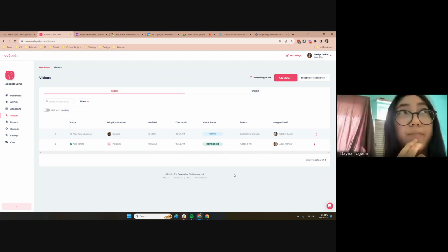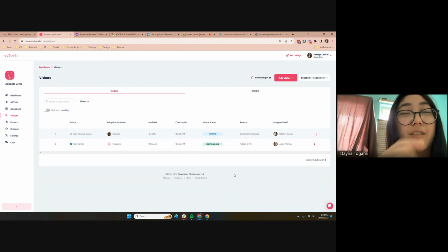And then can we send specific messages? Because I know some of us are going to stay at the adoptions desk and some of us are going to be floating around the campus. So is it possible to send specific messages like, oh, I'll be looking for you, or hey, come to the adoptions desk, or that kind of thing?